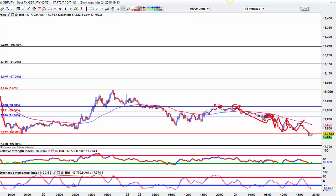If you're looking for a great day trading vehicle, that was a good trade. I missed that one just after London closed. I would ordinarily have taken that one if I was around my screen. That was a nice move because it was one of the best legs of the day actually, certainly one of the easier to catch. This was really messy up here. There is a reversal bar up there. That's before the data comes out.